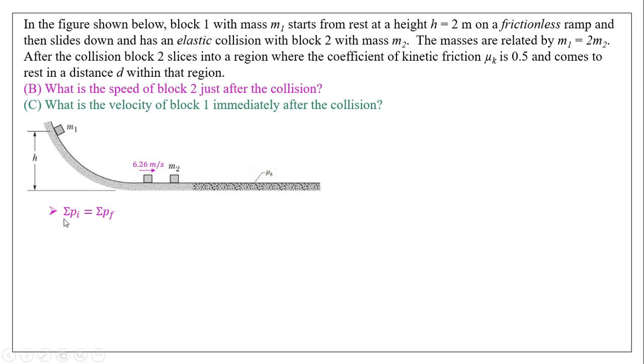Okay, so I'm just going to set up conservation of linear momentum initial equals conservation of linear momentum in the final frame. I want to break it up into two terms. There's P1I plus P2I, which equals P1F plus P2F. However, I want to cross out P2I because block 2 was initially at rest before it got struck by M1 as it comes down the ramp. All right. So I'm just going to break up the left side because it's P1I. I'm just going to write M1 V1I, and then likewise on the right side, I want to write M1 V1F plus M2 V2F.